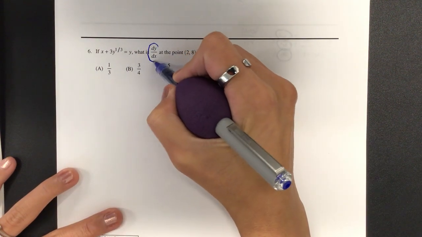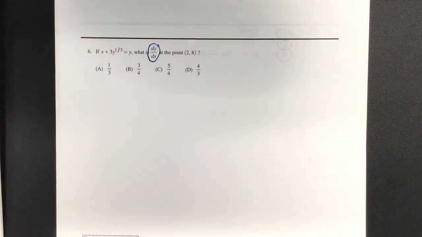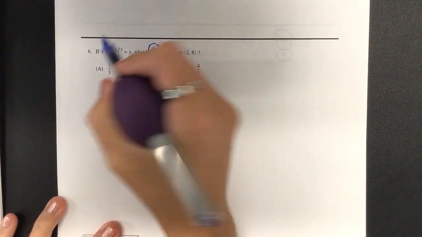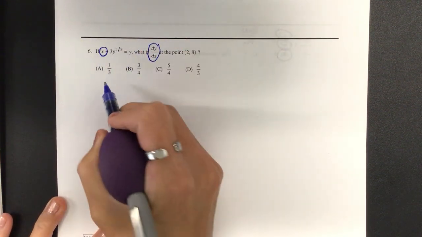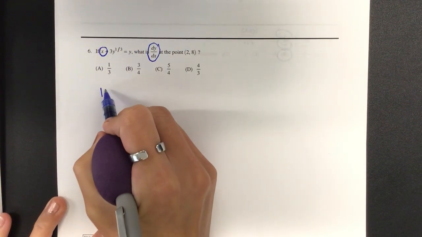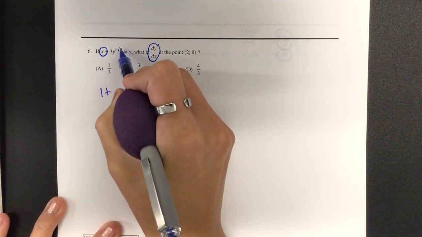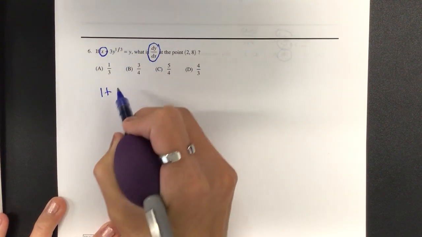So we had dy over dx. So again, just a quick reminder on 2.5a. When I derive something with the y, I say multiply by dy over dx. But if I derive something with the x, it's going to be normal. So in this case, if I just have x, what's the derivative of that? 1.